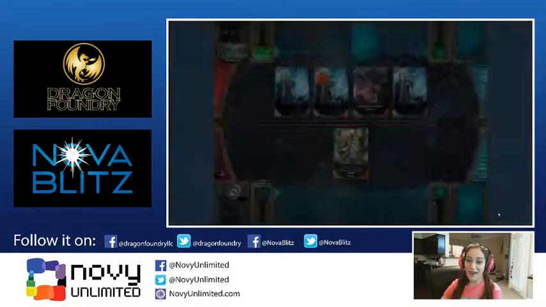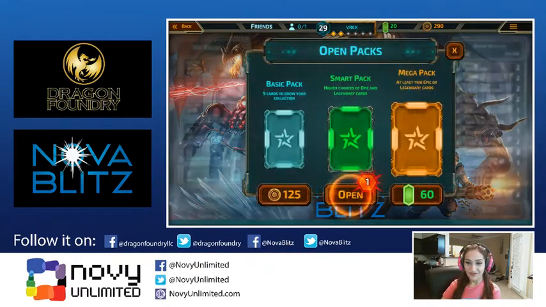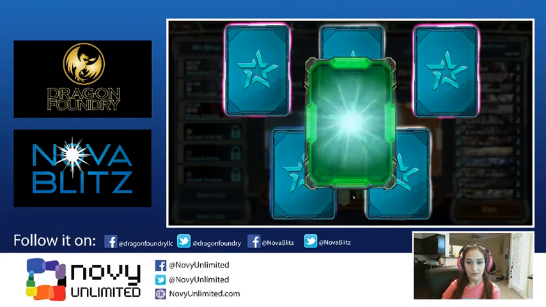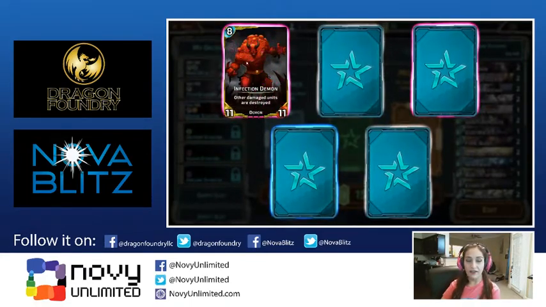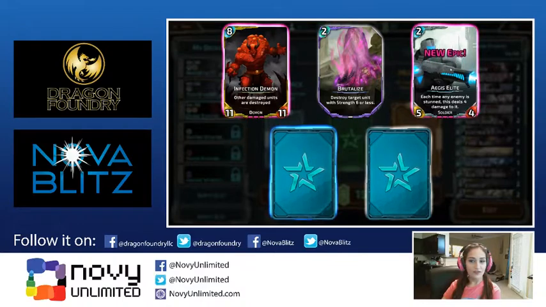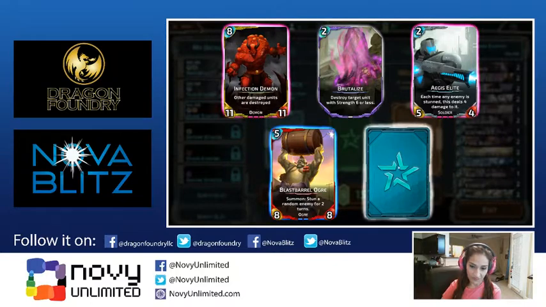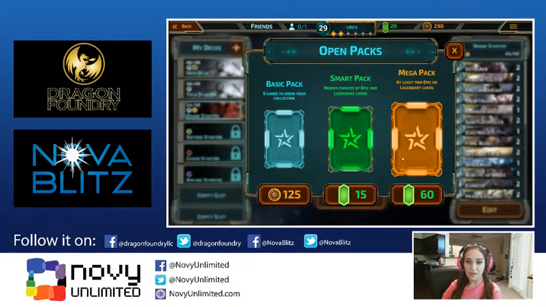I got a smart pack. Nice. Where do I open this? Open right there. Okay. What did I get? Infectious Demon? Okay, that's a good card. Destroy target units. That's a good card. Mm-hmm. That one's an okay card. Ooh, that's good.